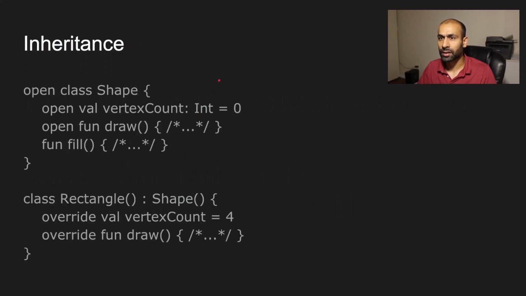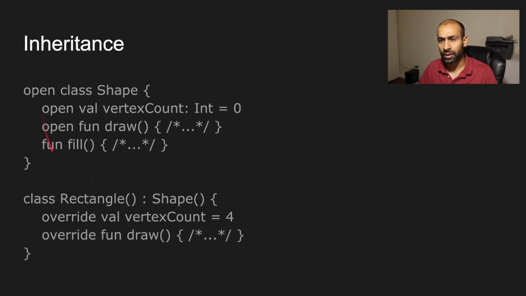So next is inheritance. By default in Kotlin, all the classes, fields, and functions are marked as final. So if any class needs to extend it, we need to explicitly mark them as open. In this case, we see the class is explicitly marked as open. The same needs to be done for the properties and also the methods, right? Here, this method we don't need to override, so we are not declaring that as open.